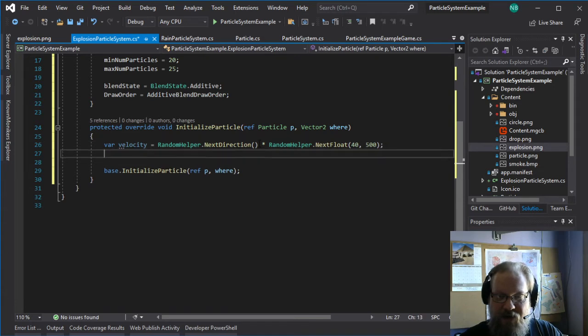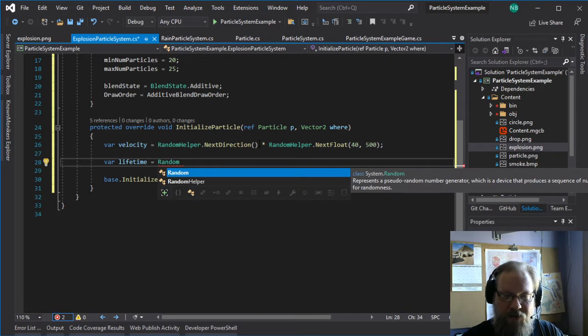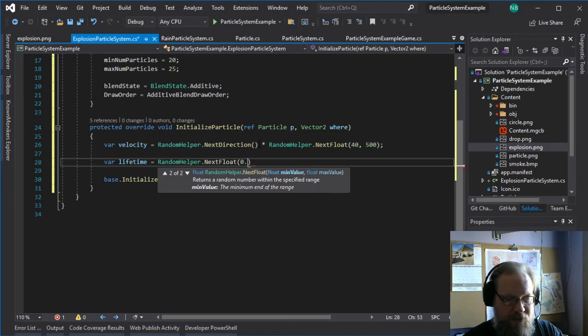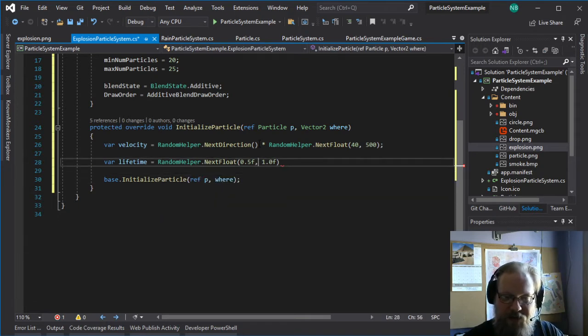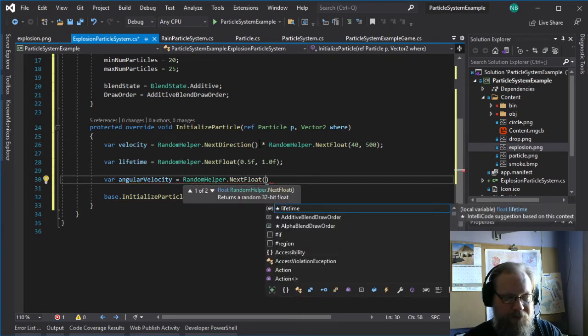Then we're going to set our lifetime equals random helper dot next float, and these are short-lived, so anywhere from half a second to a second. So not very long in terms of how long these would exist, which is why we can get away with a small number on screen usually, because they won't be there for very long. And then let's also add a random angular velocity. So these are going to spin.